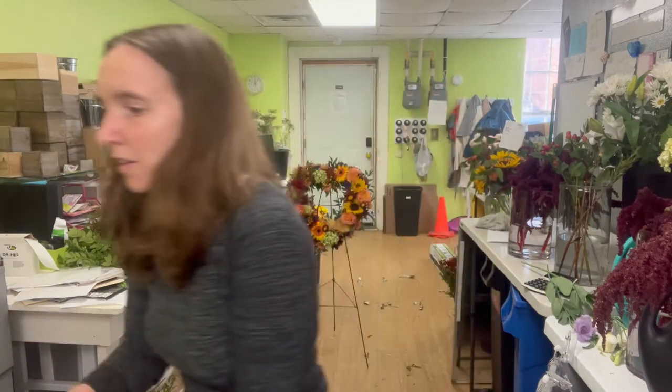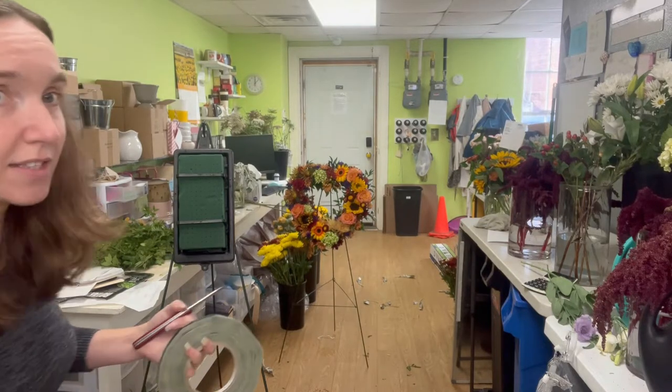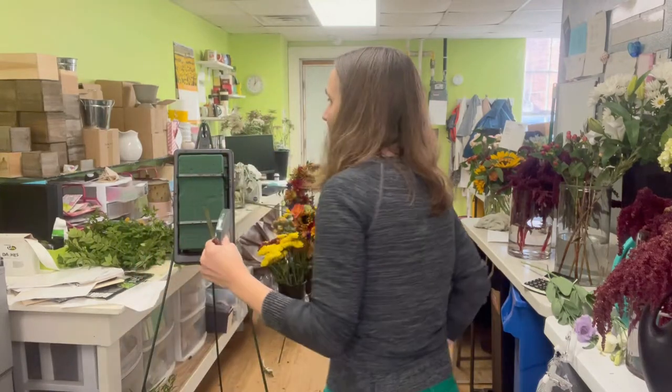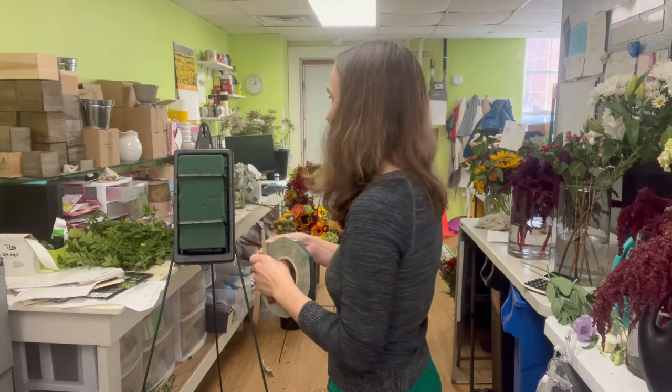Oop, there's my tape. So I'm going to tape this down, just because I don't want there to be any chance that this comes off the easel or a chunk of this foam flies out during the ceremony, during the funeral. You don't want that. I've heard horror stories. It's never happened to me. Let's hope it never does.